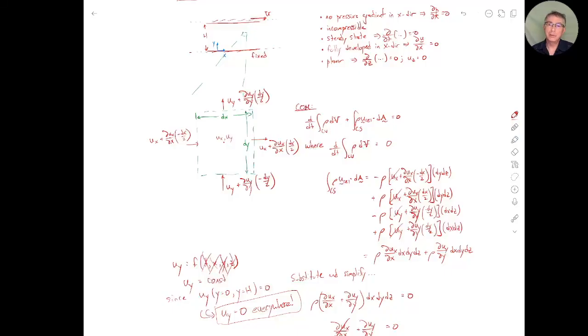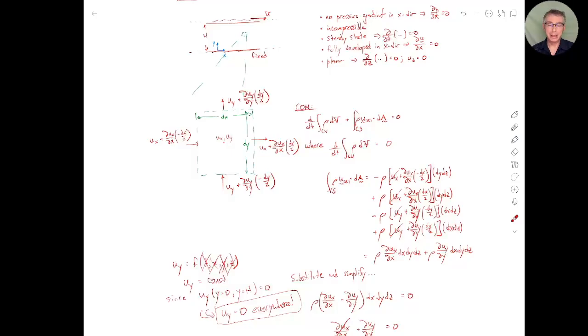Now, you probably could have just figured this out pretty quickly without having to go through all the math, and that's okay. You could have written it down as another one of our assumptions up here that the flow is in layers. It's just all horizontal. Then that'd be okay too. But I just wanted to show you that you could actually prove it using some of our other assumptions up here. Okay, so now we know that there is no component in the y direction. And that we got from conservation of mass.